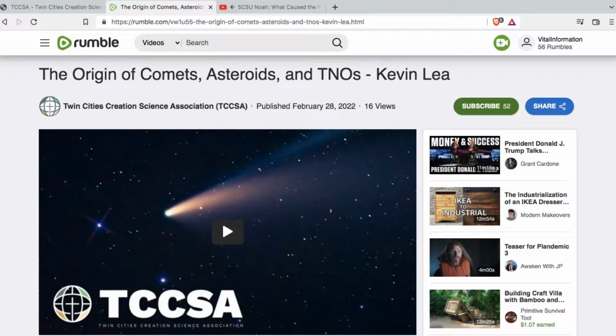And they had this thing called the Stardust mission. They were going to get what's in a comet and bring it back to Earth and see what's in it, so they could see the building blocks of the universe, or the solar system. And he said, you're going to find stuff from Earth. He talked to the guy, and it's really interesting. He listened to him in his own words. And so how did he know that?